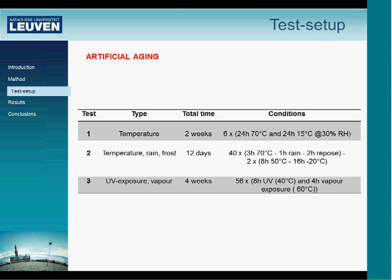As I mentioned, before and after the air permeability test, we did some artificial aging on the specimens. Here we base ourselves on existing tests which are used for cladding systems.